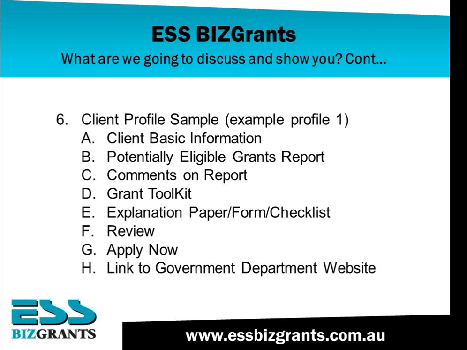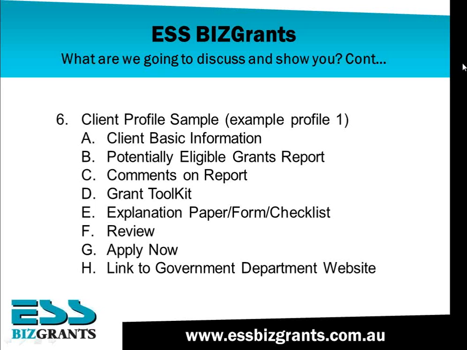Now, government grants are quite complicated, so what we've tried to do is prepare a system which doesn't require you as the accountant to become an expert in the individual grants. The system will guide you through and identify the grants that an individual client might be eligible to apply for, and in that way you can offer a very proactive service to your clients, offering them information on the grant and assisting them in the grant application.